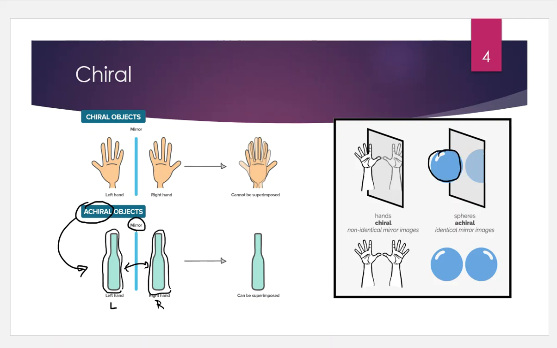Another achiral object would be just a ball or a sphere. So I take this sphere, this bowling ball, ping pong ball, basketball, whatever the case is, I take this up to the mirror, and I take the mirror image of that. If I take the mirror image of it, then this mirror image looks exactly like the original. And I can cut out that picture to the left, and I can cut out that picture to the right. And if I can overlap them on top of each other and they have a perfect overlayment, they are superimposed. So that means it's an achiral object. What this means is that achiral objects do not have chiral centers, of course.